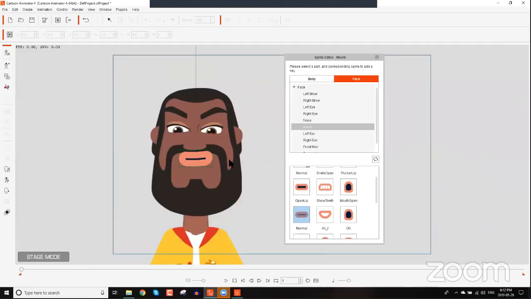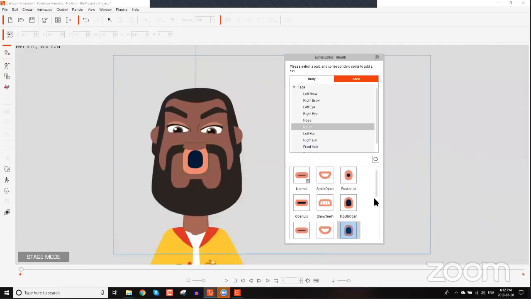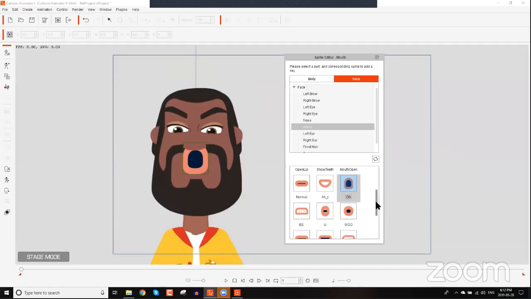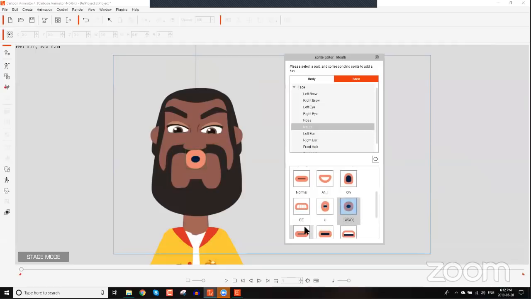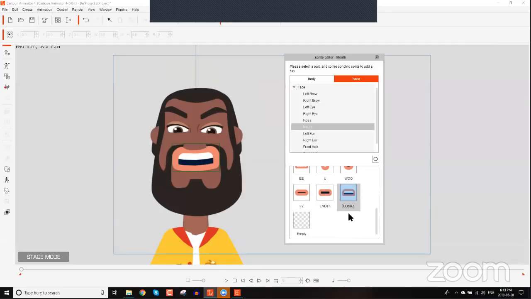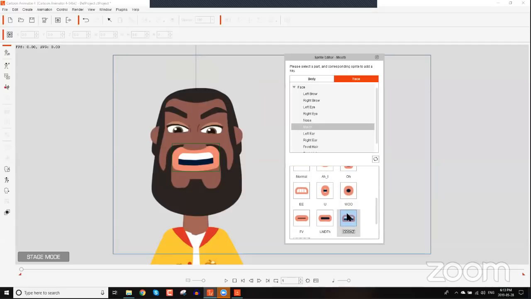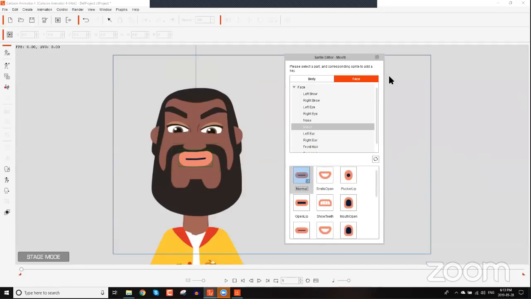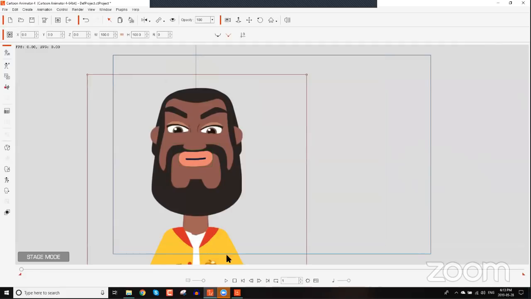Okay, so click on the mouth, and you can see here we have 1, 2, 3, 4, 5, 6, 7, 8, 9, and then there's 7 expressions for the face, and then there's 1, 2, 3, 4, 5, 6, 7, 8. So 7 expression mouths and 8 mouths for different viseme shapes for your lip syncing. Okay, so these ones here. Hopefully that answers your question there, Ed. So 7 for expressions and 8 for lip syncing.